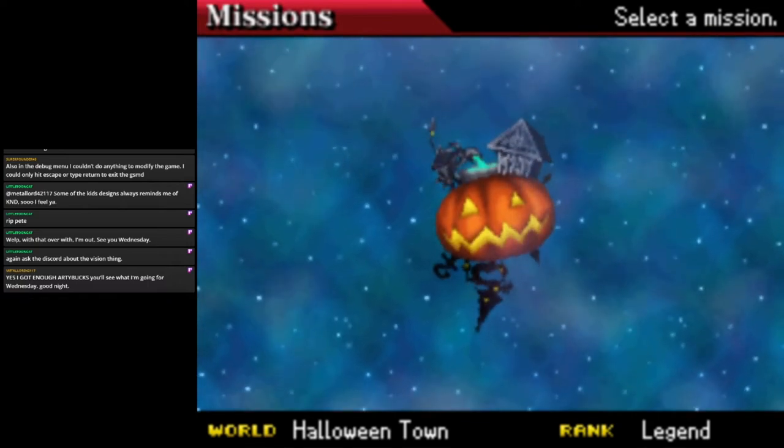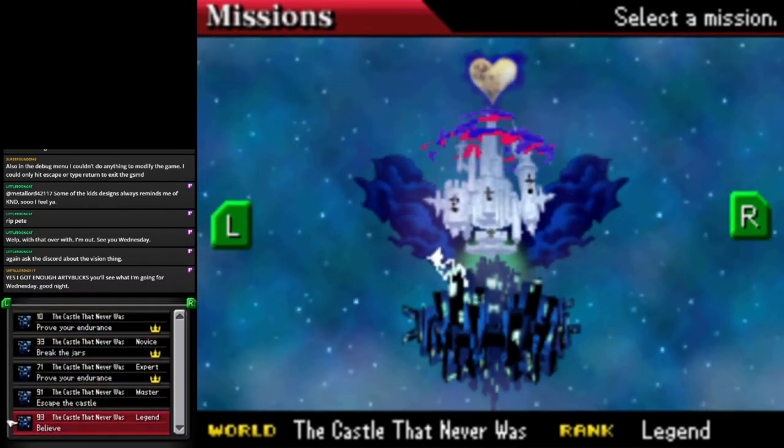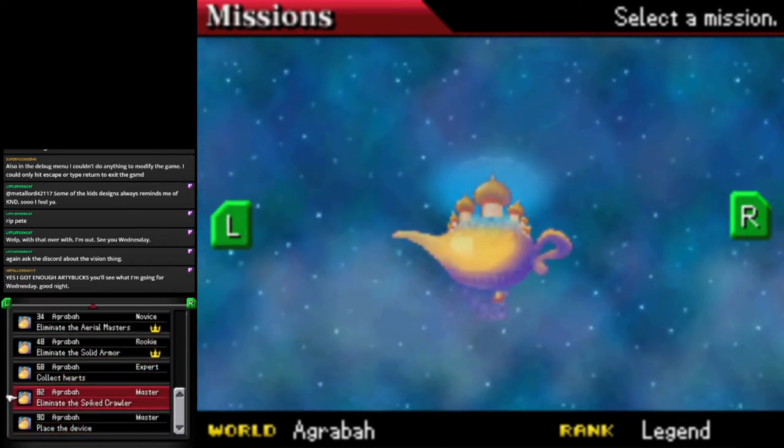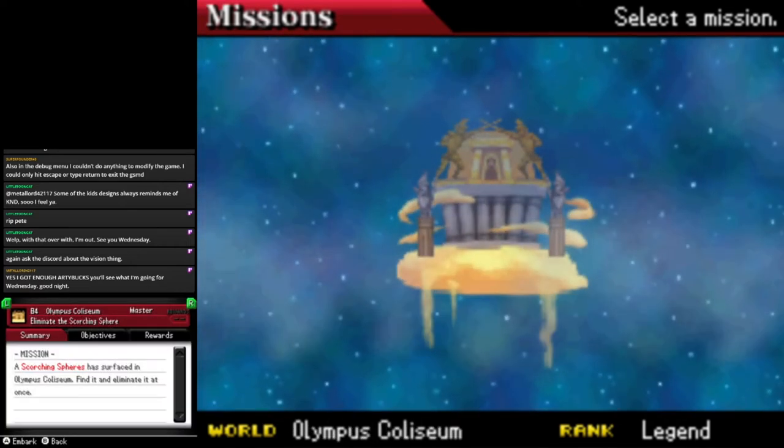Let's eliminate... No, not the windstorms. It's a little too much. Is there a giant Heartless Fred here still? The spiked crawler? Okay, let's do the Scorching Sphere with banana Saix.